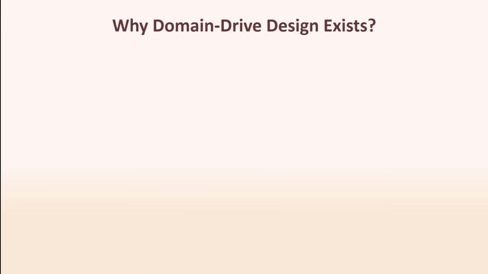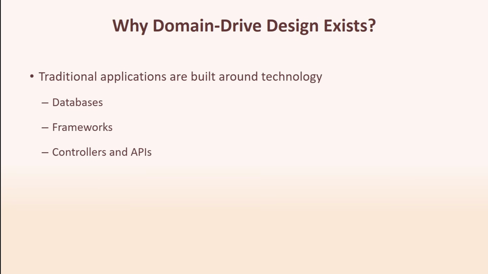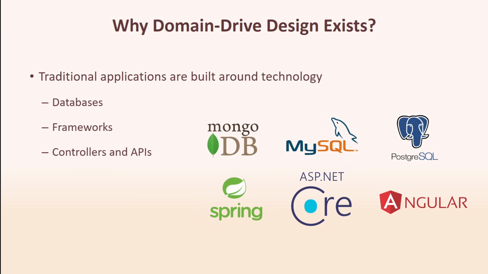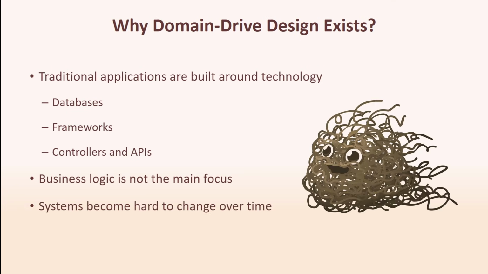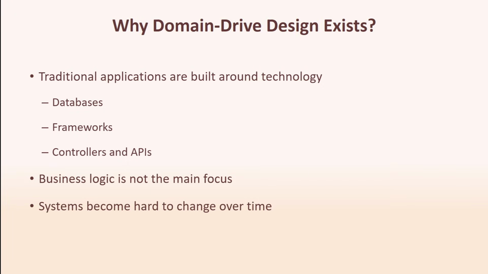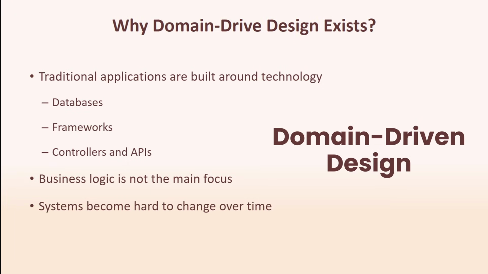So let's start with the basic question: why does domain-driven design even exist? In many applications, we start by thinking about the technology first. We think more about the databases, frameworks, controllers, and the APIs. Those things matter, but actual business rules often get buried or spread all over the code. As the system grows, it becomes very hard to understand and easy to break. Domain-driven design was created to fix this by keeping the business logic clear and at the center of the application.